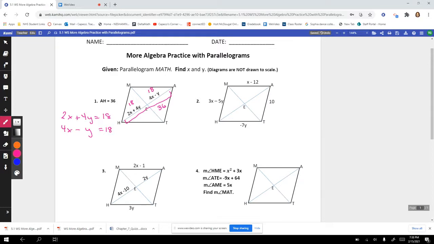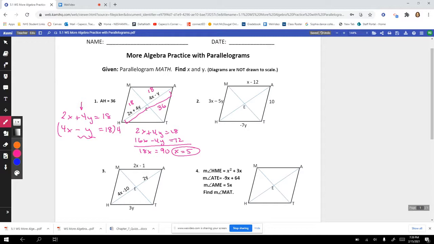Now, if you want to pause this video and see if you can try it by yourself, you are certainly welcome to do that. Now, we have a linear system, so we can either use substitution or elimination. I like to use elimination. I'm going to multiply the second equation by 4, so my goal is to get a negative 4, which is the opposite of that coefficient of 4. So I have 2x plus 4y is equal to 18. That gives me 16x minus 4y is equal to 72. Combine what I have, and that gives me 18x is equal to 90. So x is equal to 5.